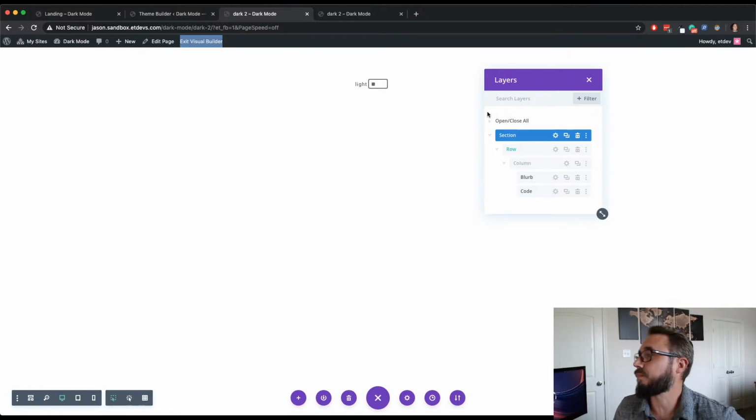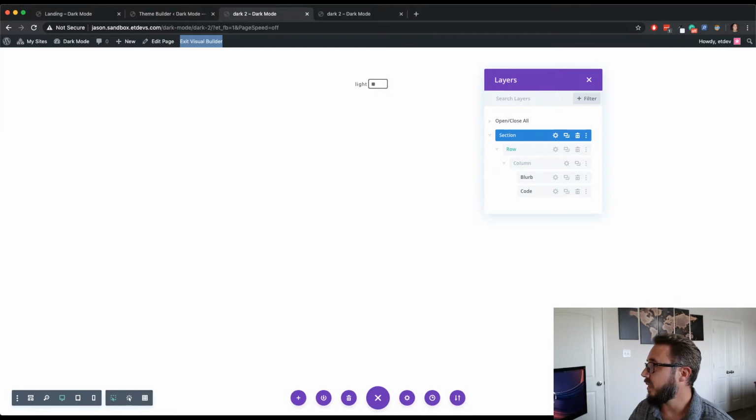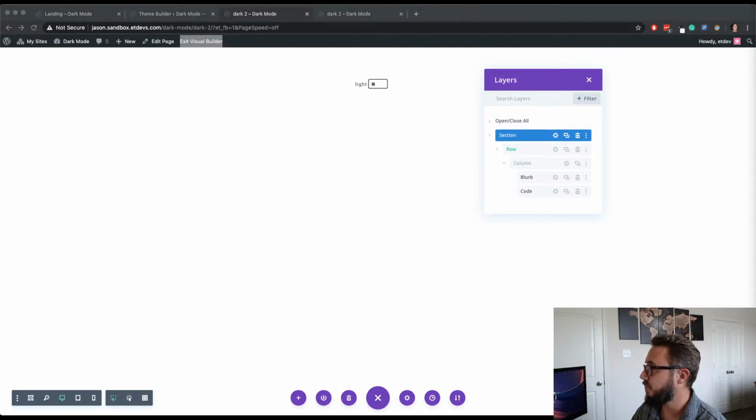Okay, and now I'm going to show you how to add the dark mode toggle implementation to an actual page, a pre-made layout in Divi. So let's do that. I'm actually going to grab the mobile app landing page pre-made layout.